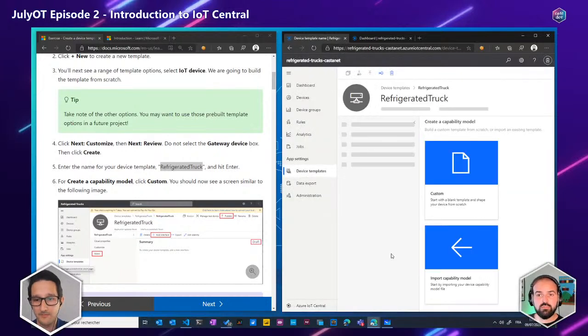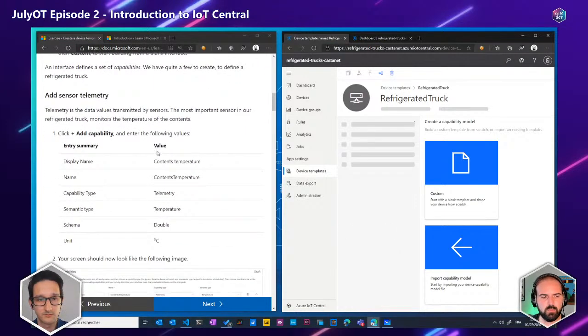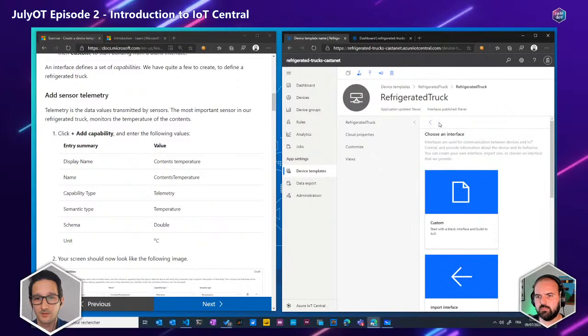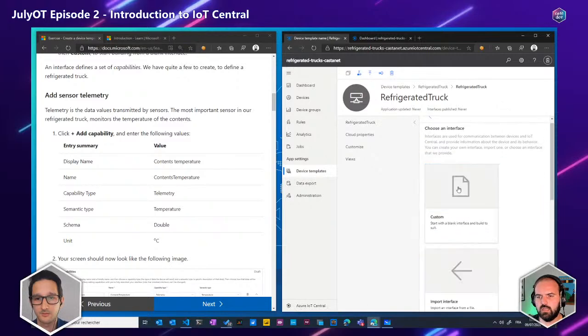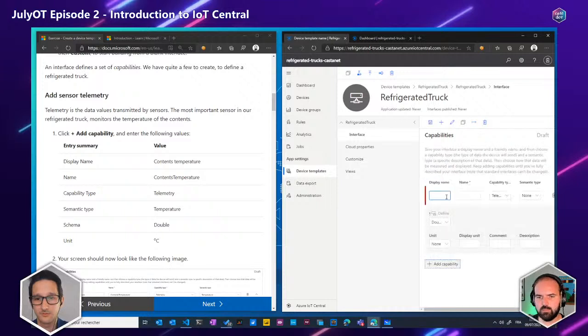And then you will be able to explain to Azure IoT Central what the capabilities of these devices are. So we will first add a new capability in terms of temperature sensor. I will click add capability, and I will just copy paste the value from the Microsoft Learn module.